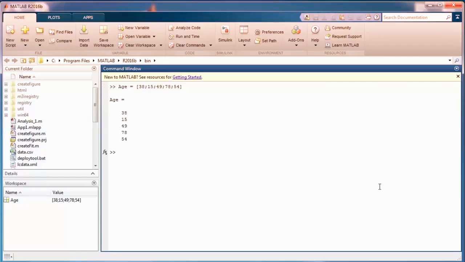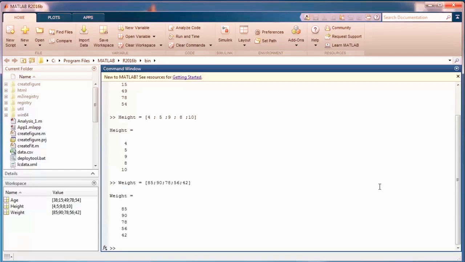Now we can have another variable that is height, and it can also contain some values, and it also contains 5 values. Similarly, we can have the weight variable, and it will hold some values, for instance, 85, 90, 78, 56, and 42.